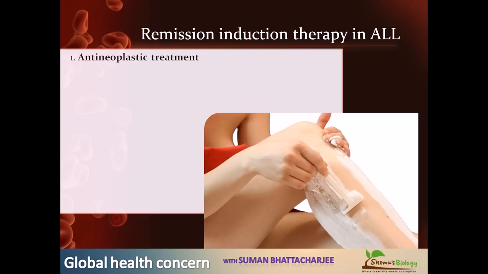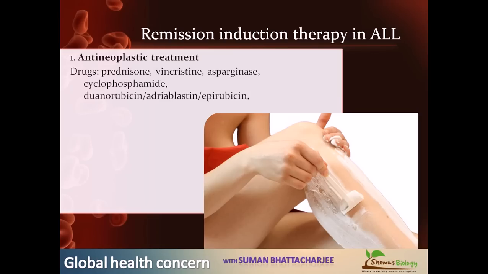So what we know here is the first type of therapy that we can use is the anti-neoplastic treatment. Now this anti-neoplastic treatment consists of several drugs like prednisone, vincristine, aspergillase. So these are the major types of drugs: prednisone, vincristine, aspergillase. You don't need to memorize all these names, but these are some major drugs that are used for anti-neoplastic kind of treatment. And also cytosine arabinoside can be used in that case. All these chemicals are actually enzymes or certain molecules that are going to interact inside the cell to change the development process.